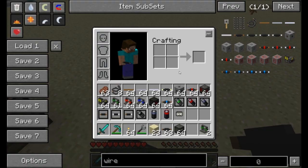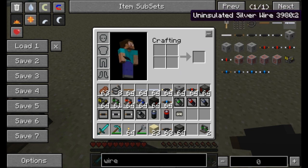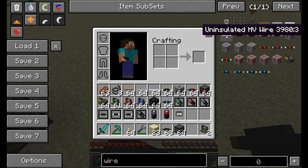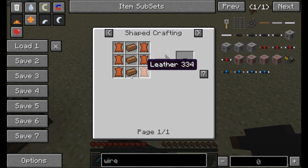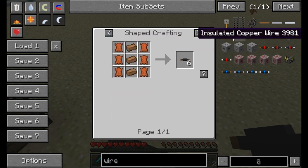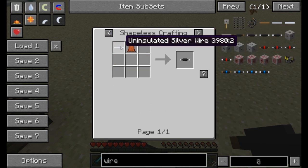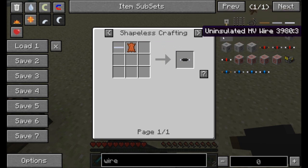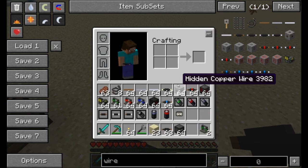One of the really cool things that Electric Expansion adds is a bunch of different types of wires, and you can see a lot of them on the screen in NEI here. First off, you've got copper, tin, silver, and even high-voltage wiring. If you want the insulated version, you just need to put some leather around your copper ingots — one insulated copper wire with one leather gives you one insulated copper wire. Be careful when you're standing on the uninsulated version; they will give you a shock if you get anywhere near them.